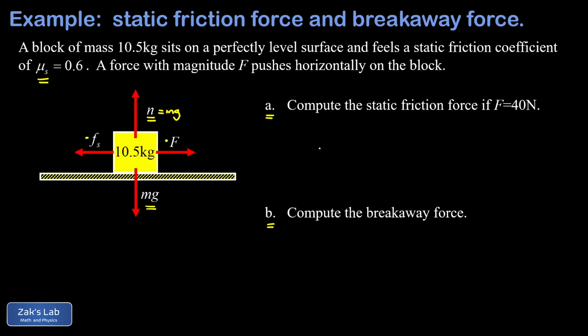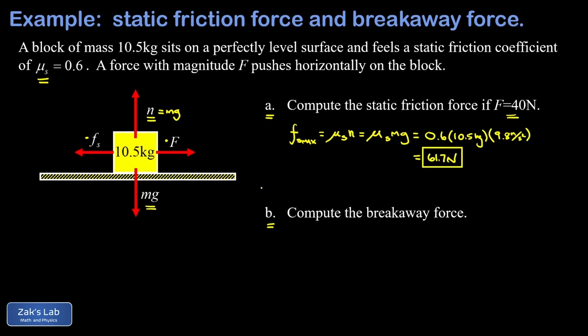Now, one of the things we need to do here is actually compute the magnitude of the maximum static friction force, so we can figure out in part A whether or not our block is going to break loose or if it's still stuck in place. So our maximum static friction force, that's given by our static friction coefficient mu s times the normal force. But our normal force in this case is just mg, and then we can plug in our numbers, and we're using a g of about 9.8 meters per second squared here. And this gives us about 61.7 newtons.